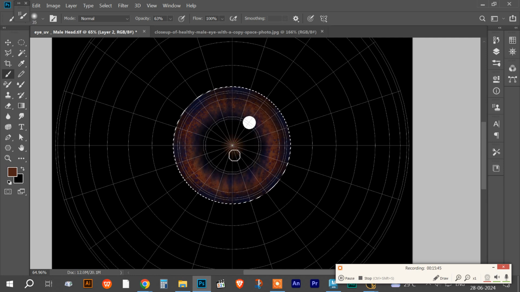Small lines we can show here like this. So this is the detail of the eye.